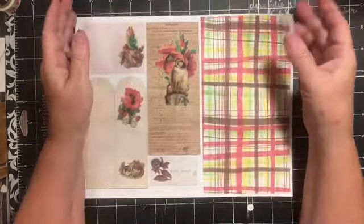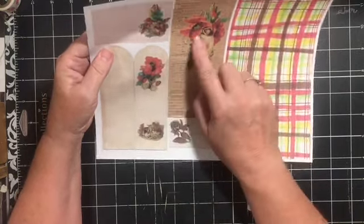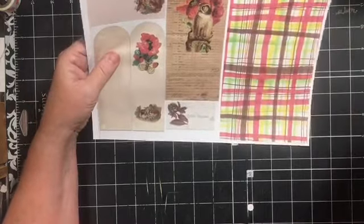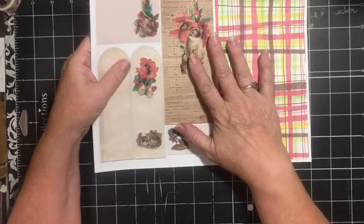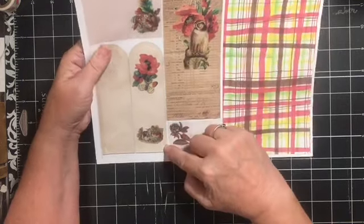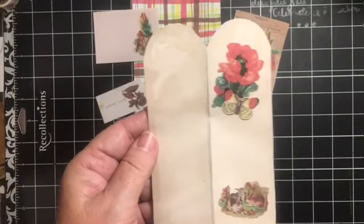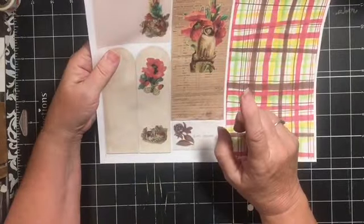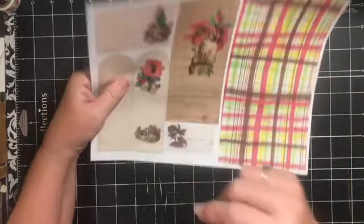So I have put together a little freebie that is incorporating our fall along with the new Poppies digital kit on the Dear Julie Julie channel. So if you have printed out your Freebie Friday and you're going to follow along, I'm going to cut around the outside of this and then cut around all these pieces and have them ready, and I'll be right back.